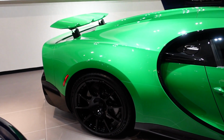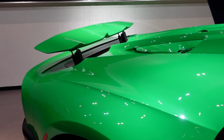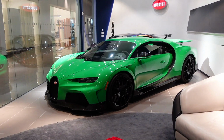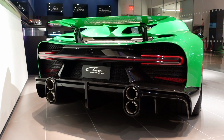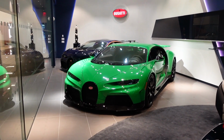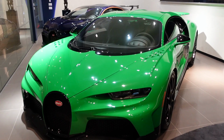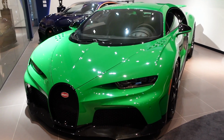When you see this car in person and even in photos, you can definitely tell that it's longer than the Chiron and Chiron Sport. The chassis and suspension have been modified to cope with the higher speeds, with a new steering system and new dampers with harder springs to maintain stability towards terminal velocity. The exhaust pipes have also been relocated from their central position on the regular Chiron to split pairs on either side of the larger rear diffuser. There are 4 driving modes to choose from: EB, handling, Autobahn, and top speed. Deliveries will begin in early 2022, and I must admit I am very excited to start seeing customer cars and seeing all the different specs that people opt for.